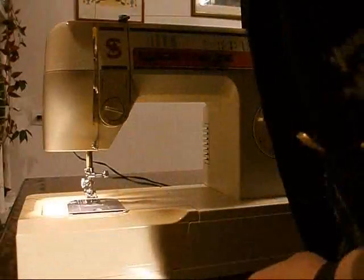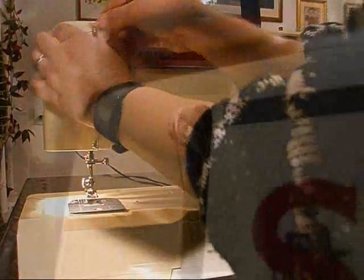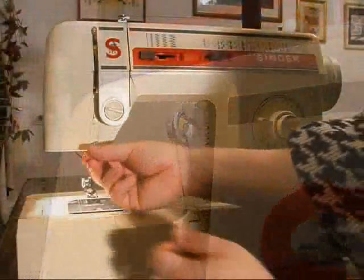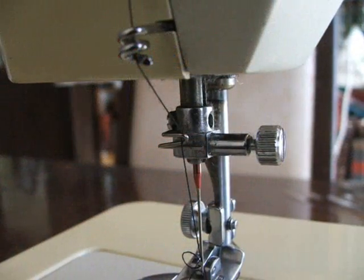A little catch. Make sure the position is right there. Thread the thread through that hole, around this little curly Q doohickey. Between the holders there.